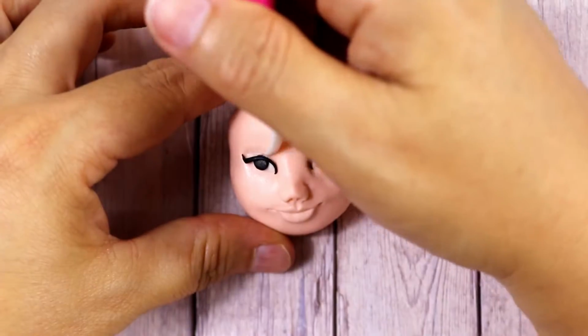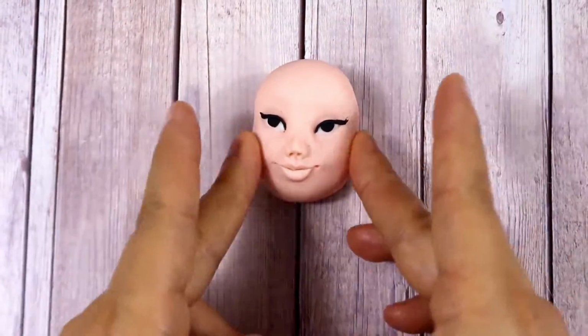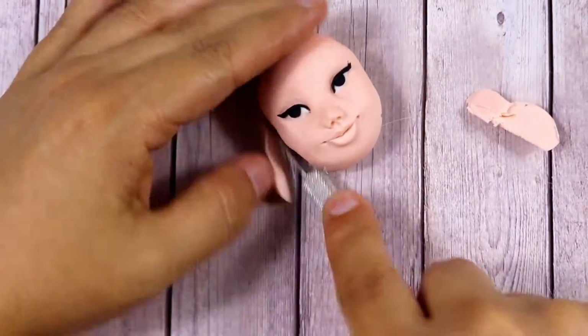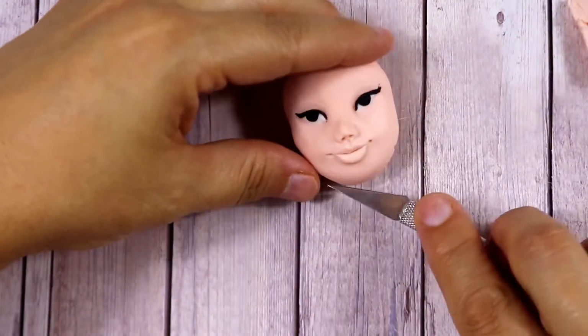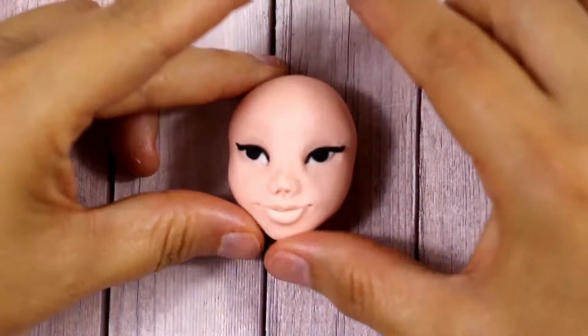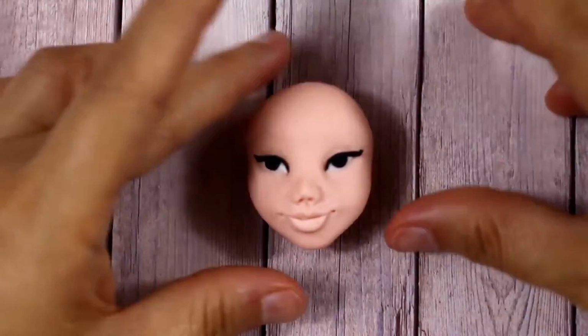Now as the face is a little bit too wide, what we need to do is actually cut any extra fondant, and then with our finger we're going to make a thinner chin, pushing a little bit with our thumbs and making it a little bit thinner.